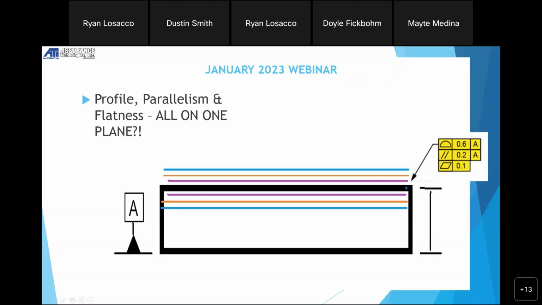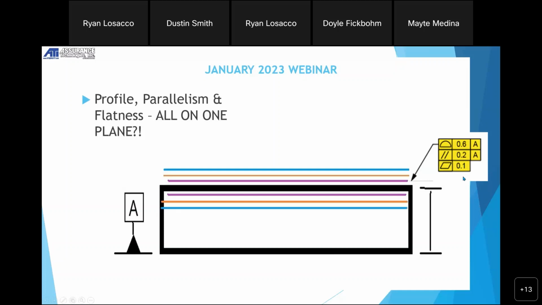Because flatness, if I took this, think about the table that you're sitting at. That table's flat. If you flip that table over right now, that table's still flat, no matter where it is in the room. So orientation and location don't matter to flatness. So we put that in saying, hey, we want to have a location that's a little open tolerance. Parallelism is a little tighter. We want to make sure that we're 0 degrees as much as possible from datum A, but we really, really want to make sure that we're flat. Awesome. That makes sense, right? Hopefully it'll make all sense to you guys.